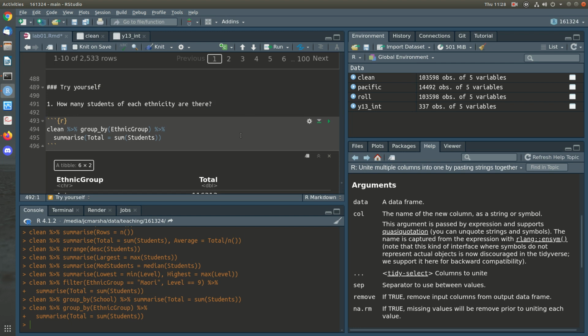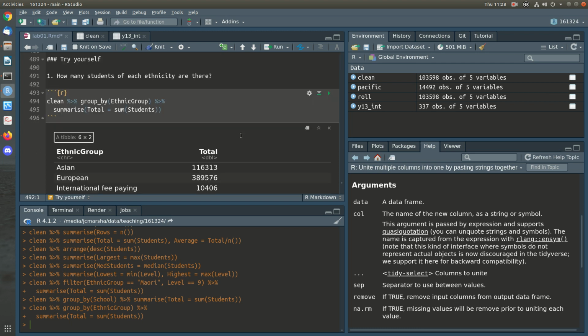I believe this is prioritised ethnicity, because kids can say perfectly validly, of course, that they belong to more than one ethnic group, and so prioritised ethnicity works by assigning a single ethnicity to those multiple ethnicities that the students have given, in a priority order. So, for example, the group with the highest priority in New Zealand is the Māori population, and then next after that is Pacific, and then next after that I think is Asian, and then European.